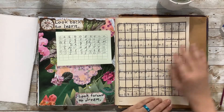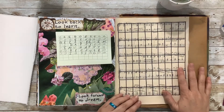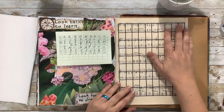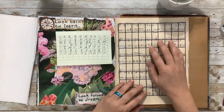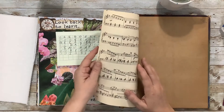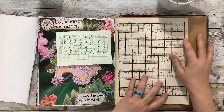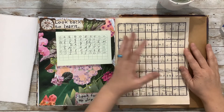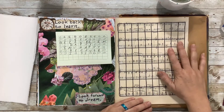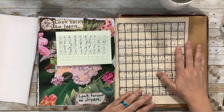I've done a couple of things. First, I covered the piece of paper with a really thin, one-ply layer of white napkin. I did that because I knew I was going to be drawing a grid and writing some things — the music lines were dark enough that they would interfere with making a grid and writing letters. So I put the napkin on to knock the music into the background. I could have done this with white gesso, but I tend to be a little heavy-handed with it and I was afraid I'd block out too much of the music paper.